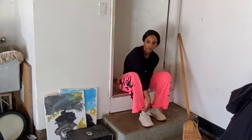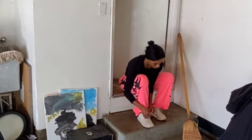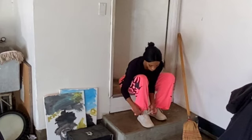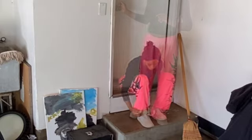But first, I'm going to get my get-it-done shoes on. Okay, we have to get these shoes on because we got work to do. Let's do a motivation dance and let's get motivated to get this garage done.